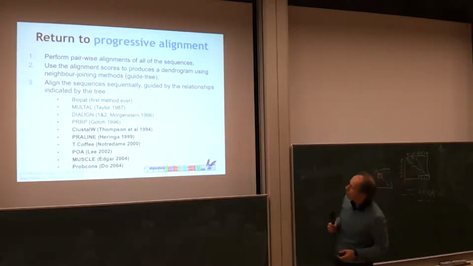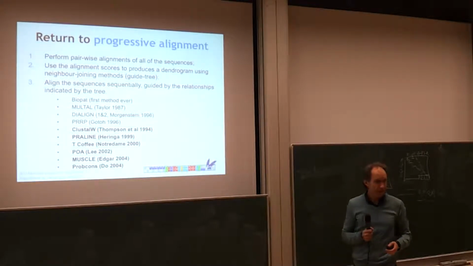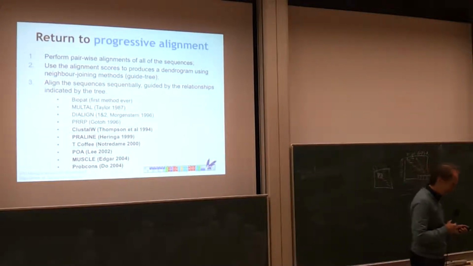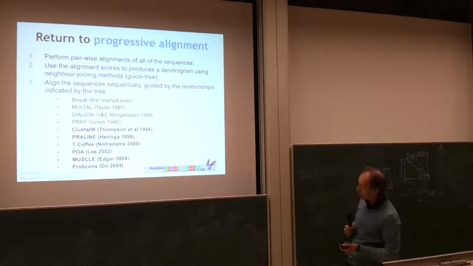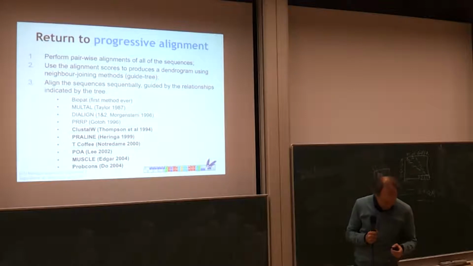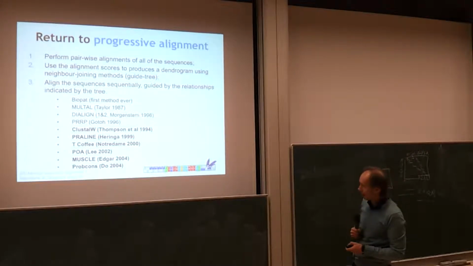Okay, so progressive alignment. Are there programs? You bet. There are quite a lot, and there's a lot to choose from. Some are fast, some are very slow. Some you can just run in one way, some have a whole menu of stuff you can use and choose. So basically, the table with the many citations plus W. PRALINE is from our own kitchen. T-Coffee is in fact from my earlier stage in London. So anyway, I'll give you a few examples. There are many more programs out there now. Basically, they all do dynamic programming and they do progressive alignment.